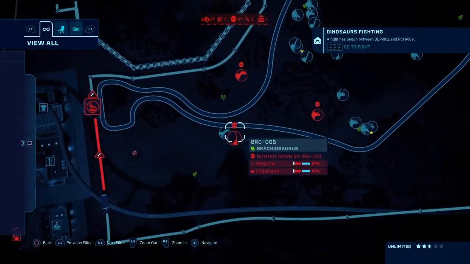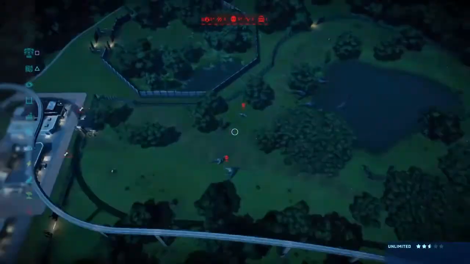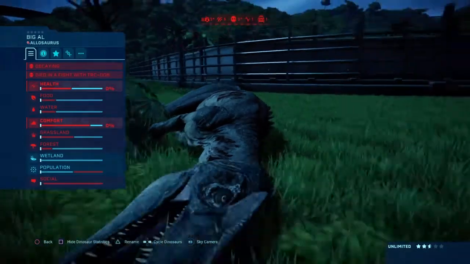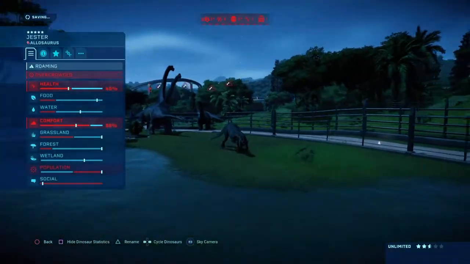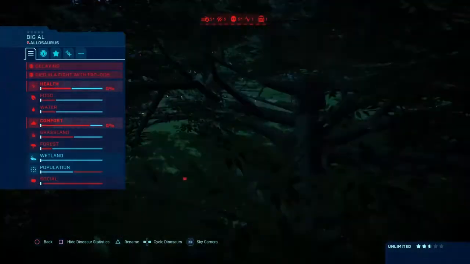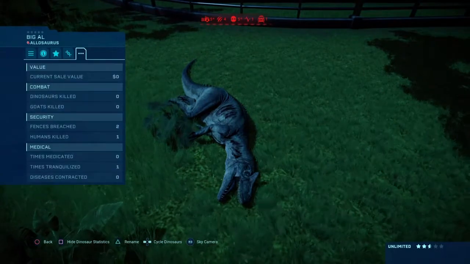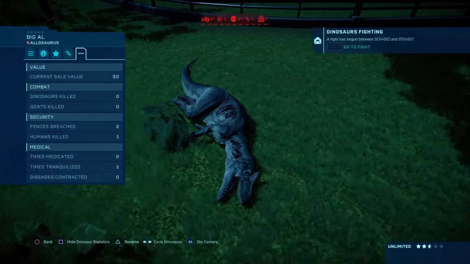Oh no, you killed... You bugger, you murderer! Now you go on a killing spree! Fight with a Triceratops kill? What? Big Al lost to a Triceratops. Oh, Jester is not looking good. Oh, how many did you kill before you died? One human. A failure you are.